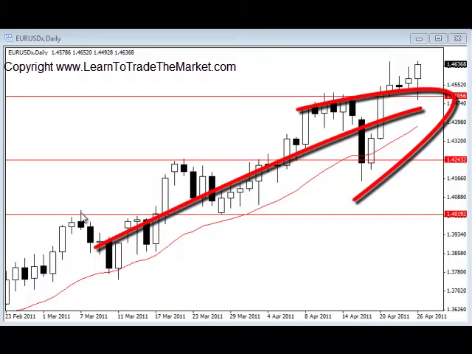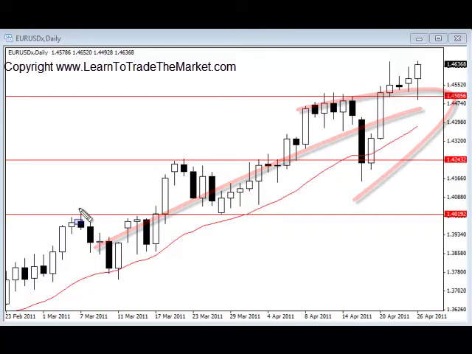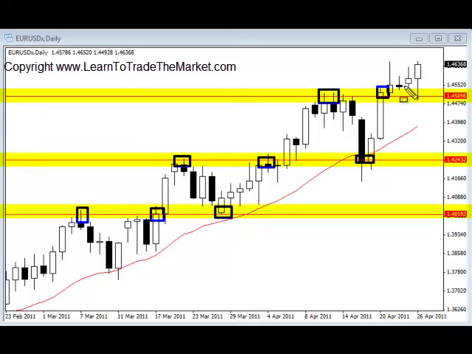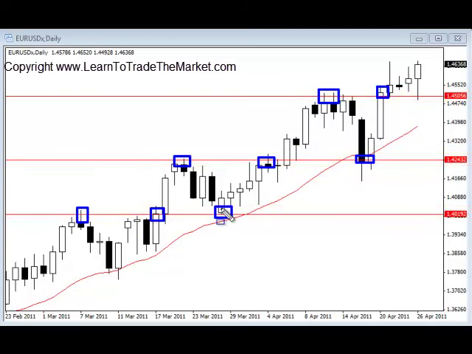I'll just point out the swing points that are quite obvious. You had a swing high here, we broke through here, made a peak here, retested this level, then broke out, made a swing high, then retested, and then broke out again. You can see that the market's just gradually stepping higher. It's using previous resistance as new support, and it continues to see a dynamic support level here at the 21-day exponential moving average.